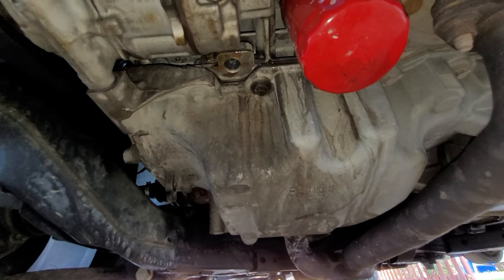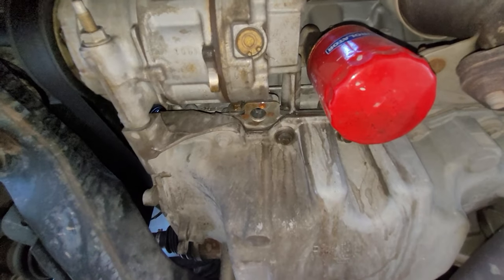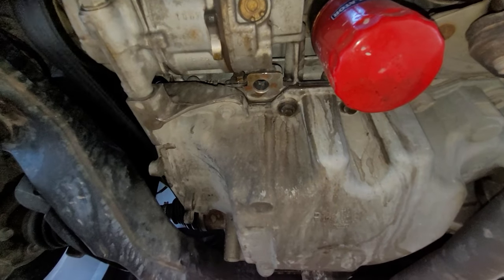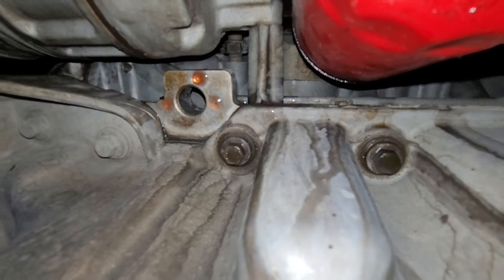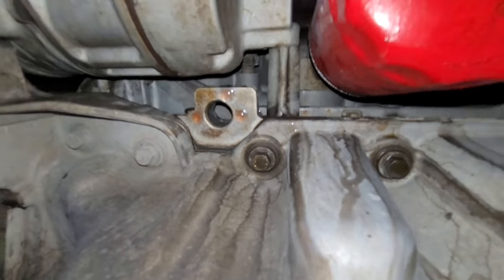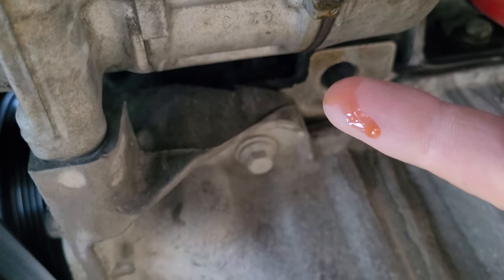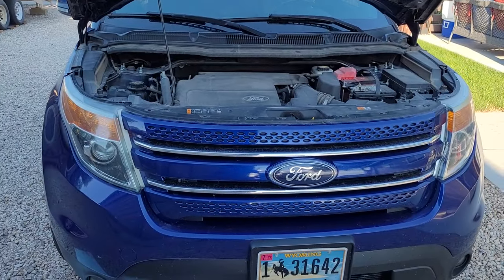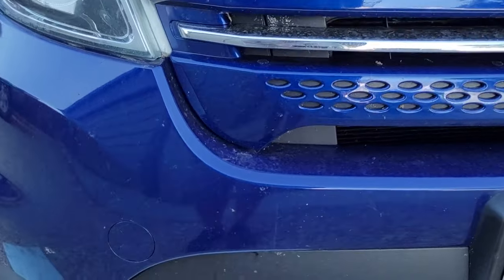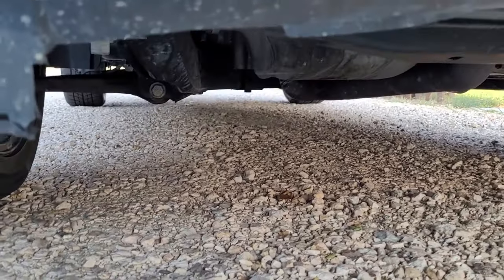I will also be posting a follow-up how-to video on this process of changing this water pump in the near future. For those of you wondering how long you can drive with a damaged water pump like this — it's just not a good idea to chance it. If the water pump gets too bad, it could potentially leak your antifreeze coolant into your engine oil and vice versa, which could damage your engine. So once you are aware that your water pump is going bad, it's best to just park the car and get that water pump replaced.